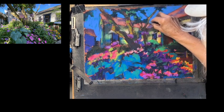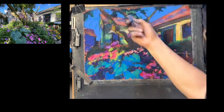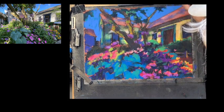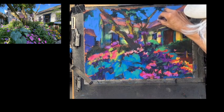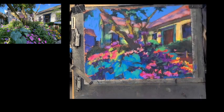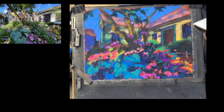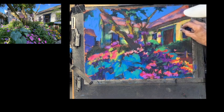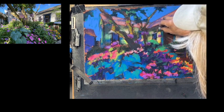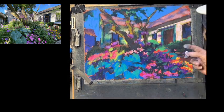I'm talking about it right now, but it's not usually something I'm consciously thinking about. What I'm trying to do is look at everywhere as I paint, back and forth, not focusing too long on any one area. The theory is that I don't have to know anything. All I have to do is get better and better at observation and then compare these things. Then I'll see when I look quickly from here to here that my roof was way too orange and that my building is too yellowy.